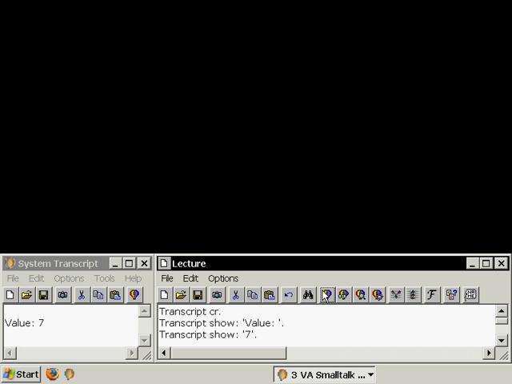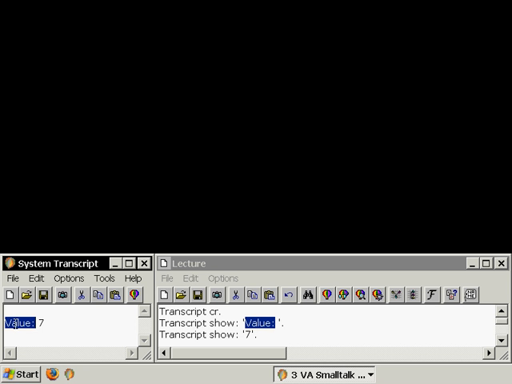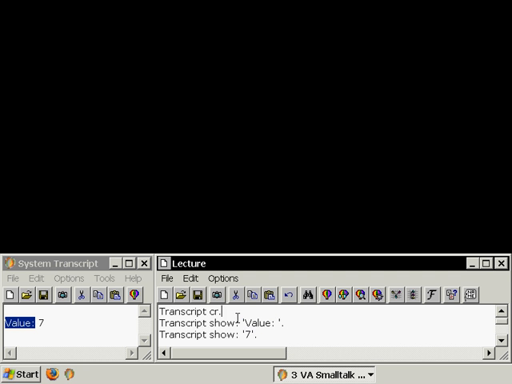Look. Okay. So first line, skip to the next line. Second line, show this on the system transcript. Here it is. And third line, show 7. Okay, seems to work pretty nice. By the way, pay attention to dots, right? Like every statement in Smalltalk you separate. So you say, okay, Transcript CR dot. And after the dot, another receiver should be specified. So Transcript show, we send another message to Transcript and pass another parameter. So everything works pretty nice.